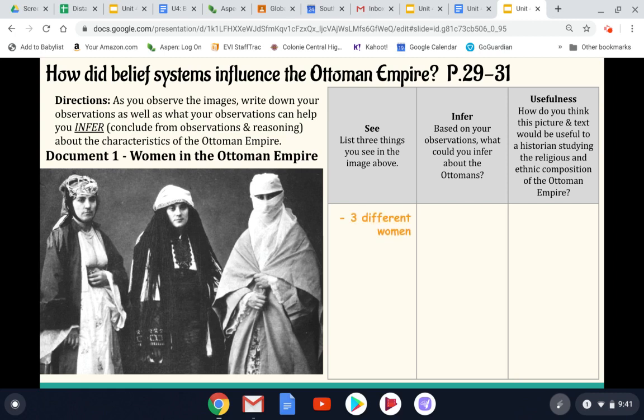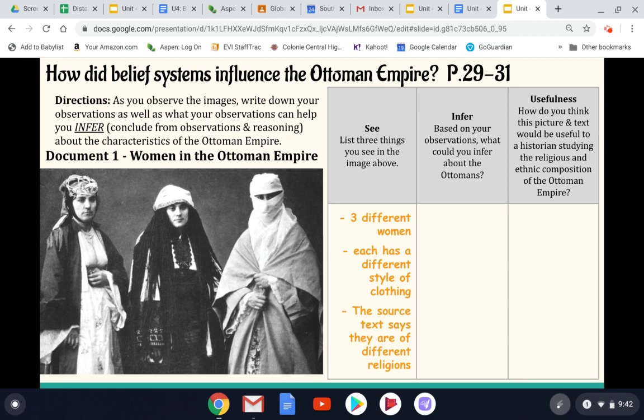The first thing is I see 3 different women. The source information told us that they're from different religious groups, and that's kind of the basic, first item that I would observe: I have 3 different women. But what makes them different? That could be our second observation. Each of these women has a different style of clothing. And from the text source information, we know that they're wearing that clothing because they're from different religious groups. So it makes sense.